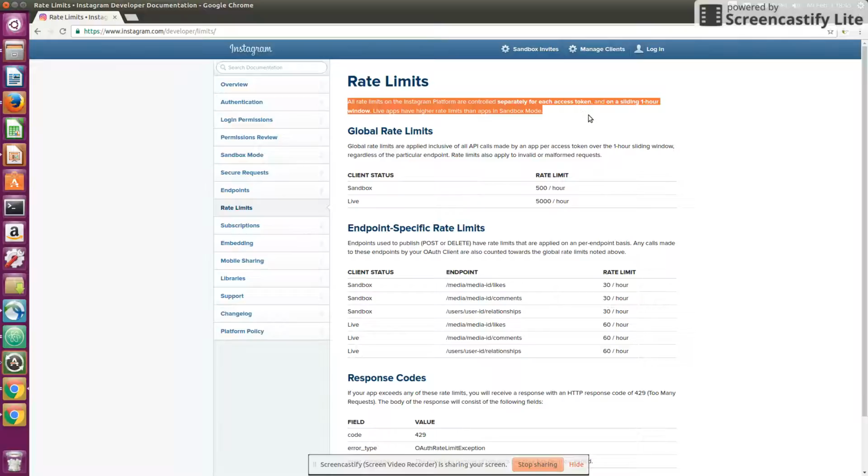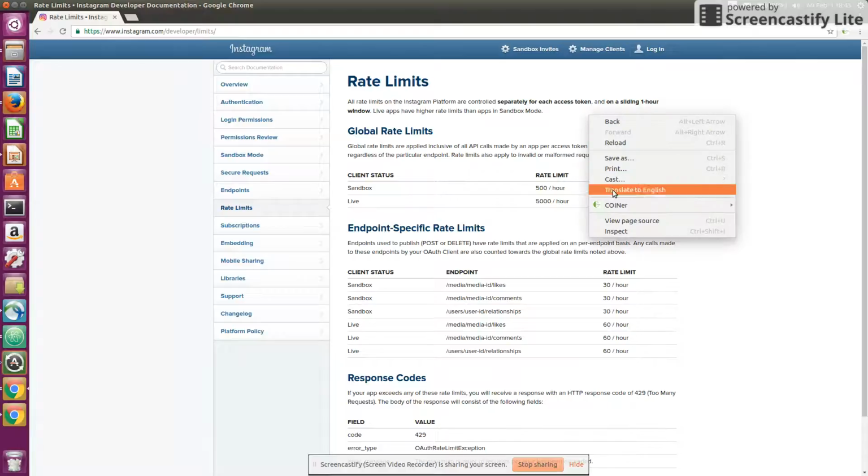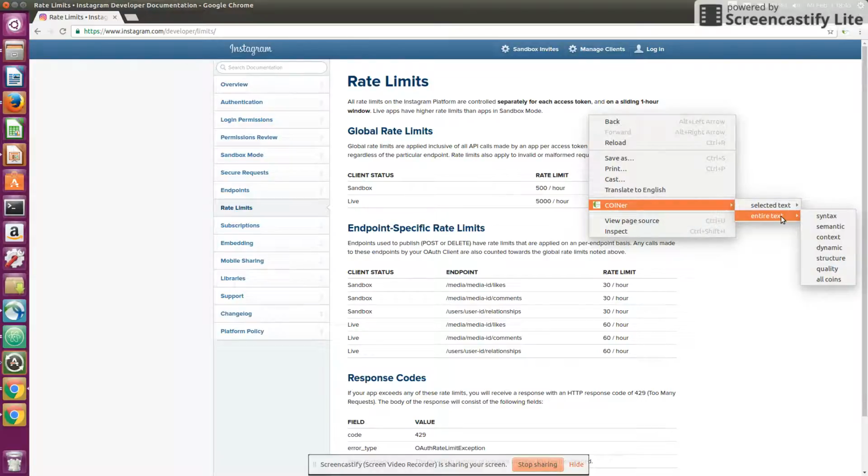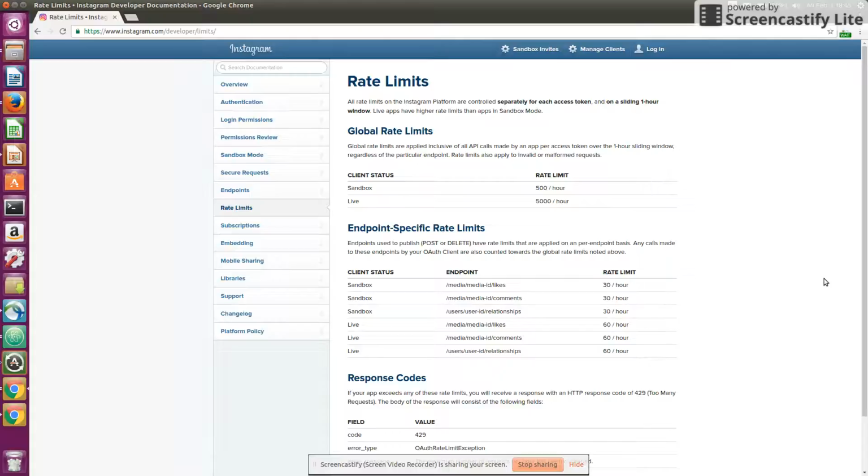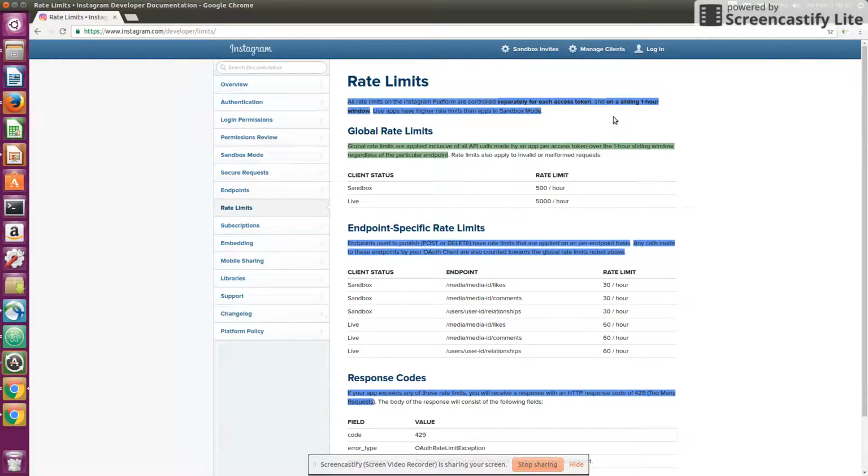There is another functionality of the Coiner tool, the right click functionality. Right click, and you'll find a Coiner tool here. You can go to entire text, select all coins option. All the sentences which have a coin category in the web page will be highlighted.